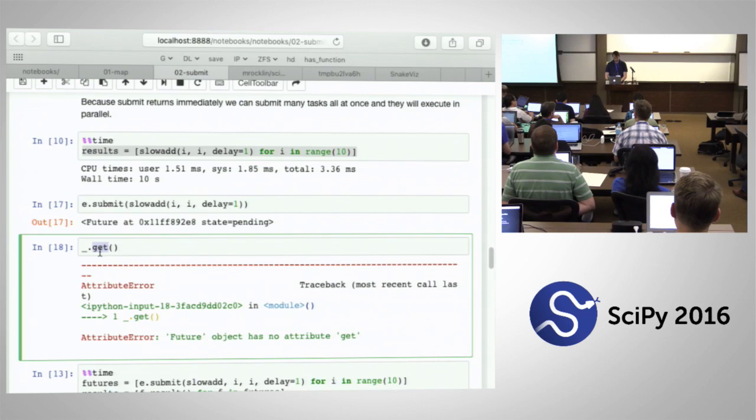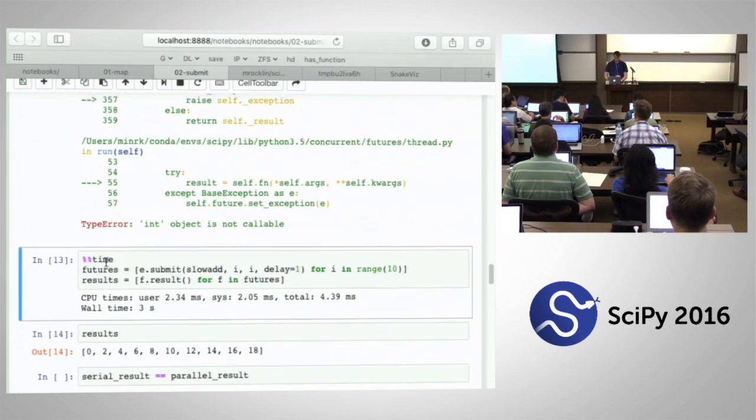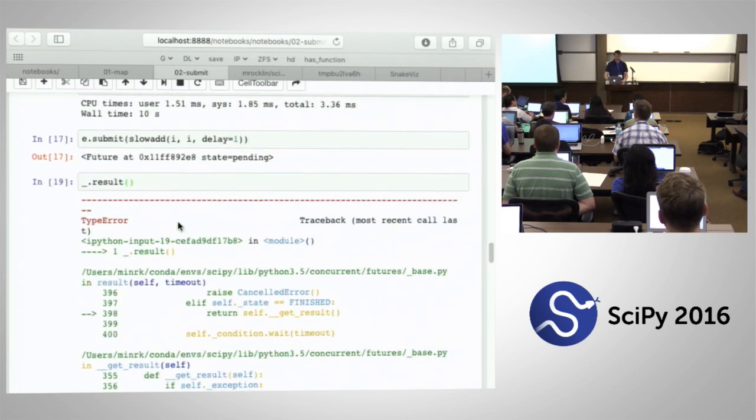Yeah, so we get this error that an int object is not callable.